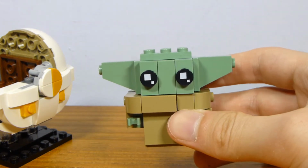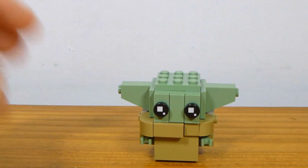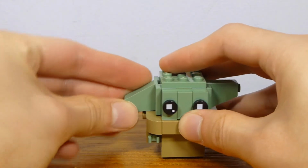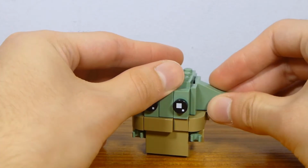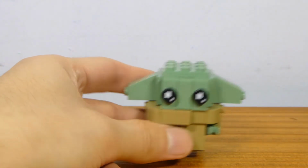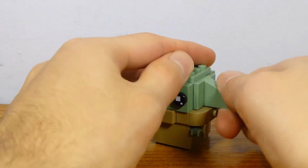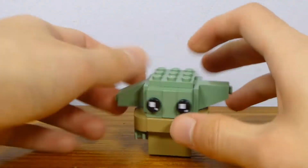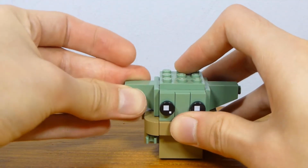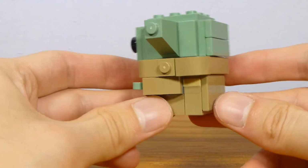It does use the Brickheadz eyes, which, you know, are customary for Brickheadz style, and you can swap the ears if you want him to look maybe a little bit more sad. I don't know, that's probably a better look for when he's just his regular appearance, and then, you know, when he's particularly happy or using the Force, he'll have his ears up like that. But I do like what they did with his collar there. I think that looks pretty good.